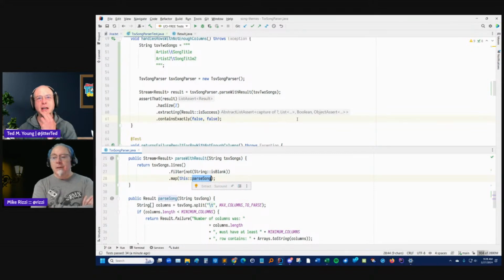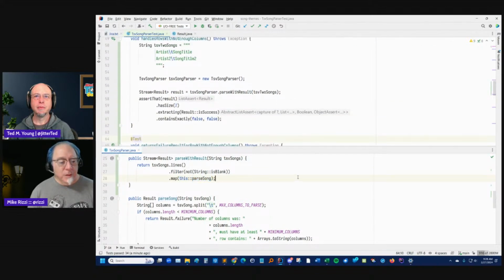However, this parse with result is the one that we want to start converting our real code and our other tests to use, but it's not ready yet because it's returning a stream of result. Would we do a parallel change? Well, we are, because this is the new method that's going to replace the existing parse method above it.